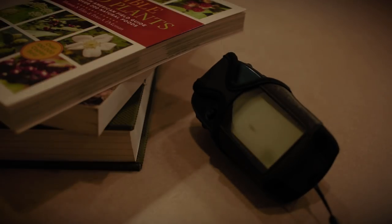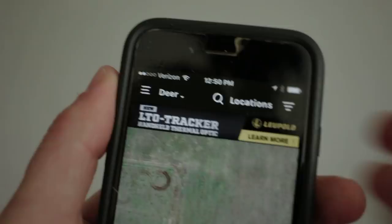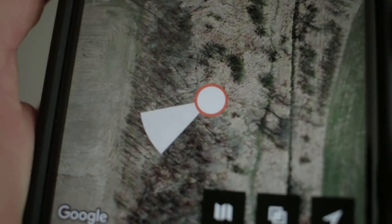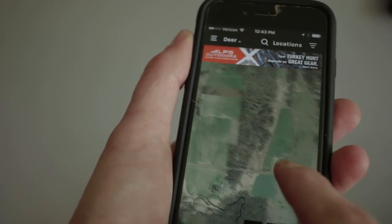I would really recommend finding some sort of GPS application, whether you have a handheld GPS or a phone app, and mark all the locations where you find wild asparagus. We notice there are several other wild asparagus hunters in our area. A lot of times they'll take down the big tall plant that helps you identify them while driving, just so it's not as easy for other people to find. By marking locations in an app, it works really well. I use one on my iPhone that I also use for hunting — it shows wind direction and scent cone — but it also lets me mark GPS locations so I can easily find the asparagus the following year.